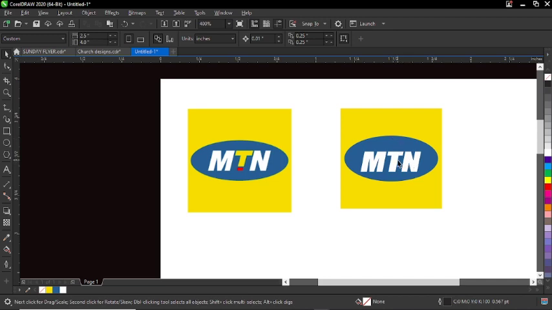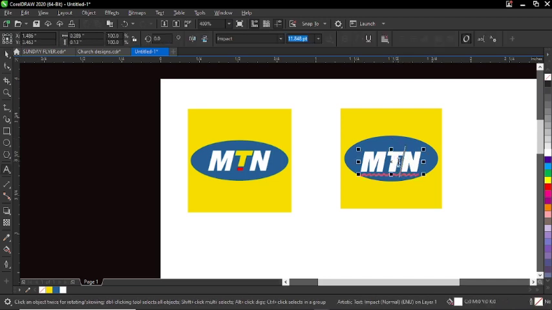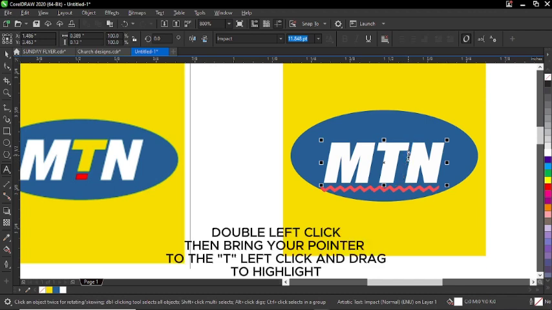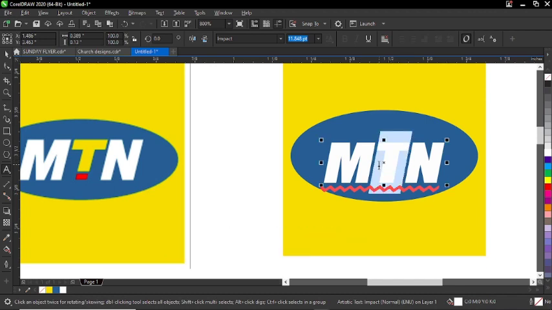Also, if you notice, the T is also white. So what I want to do is I double click, and I highlight the T, and I paint the T yellow. And I think the yellow is the same thing as this box here. So instead of picking again, just come here. If you are using CorelDraw 2020, your colors are being saved at this down palette here. So just click on it. You have your yellow T.